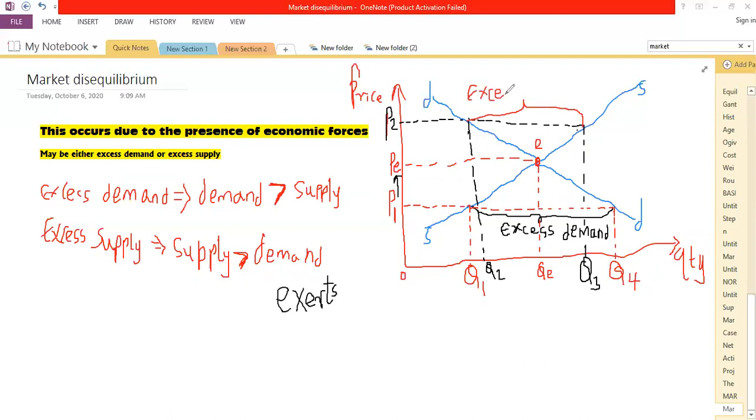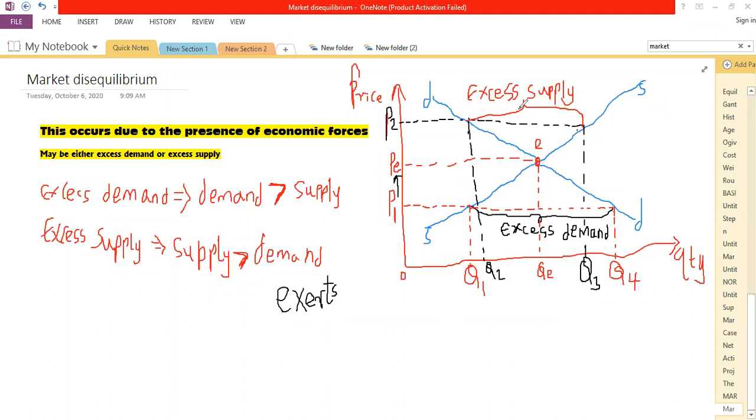The difference between demand and supply, with supply being more than demand, we can call this one the excess supply. Now that there is an excess supply, what will happen in the market for this commodity? Excess supply by definition occurs when a larger quantity has been offered in the market for a commodity than what is being demanded in the market.